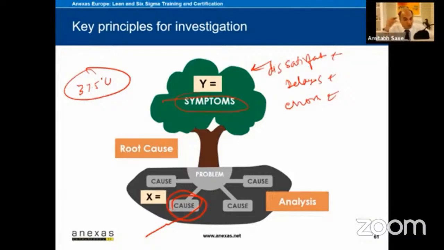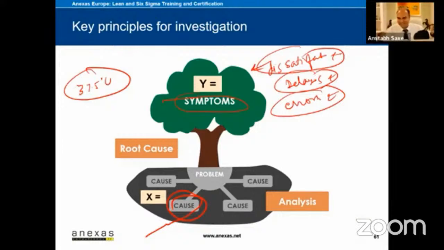No, like a doctor. You are also like a physician. As a green belt or a black belt, you are a doctor of a process. People have problems. In my process, customers are dissatisfied, delays are there, errors. These are all diseases of a process. And the process owners are coming to you as a green belt saying, Mr. Doctor, please help us, reduce my dissatisfaction, reduce the delays. And what you do, like a doctor, you collect the data and get to the root causes.